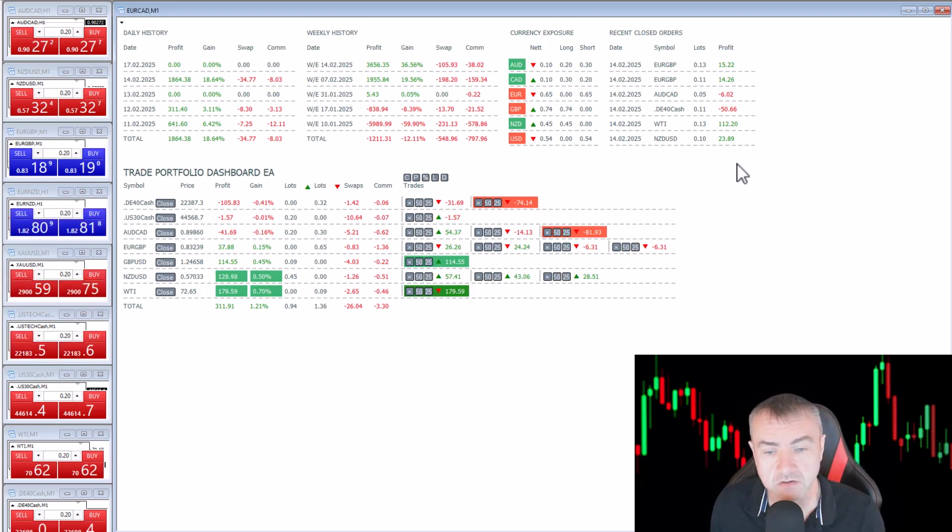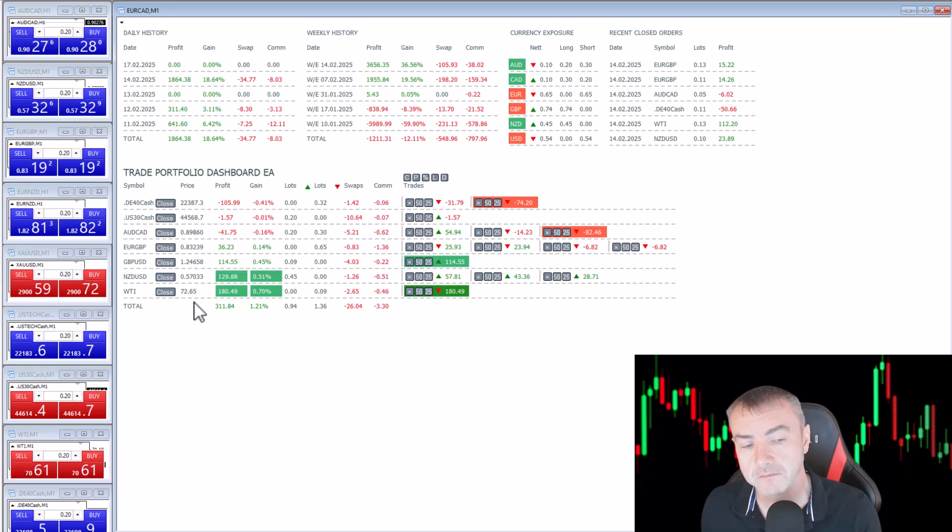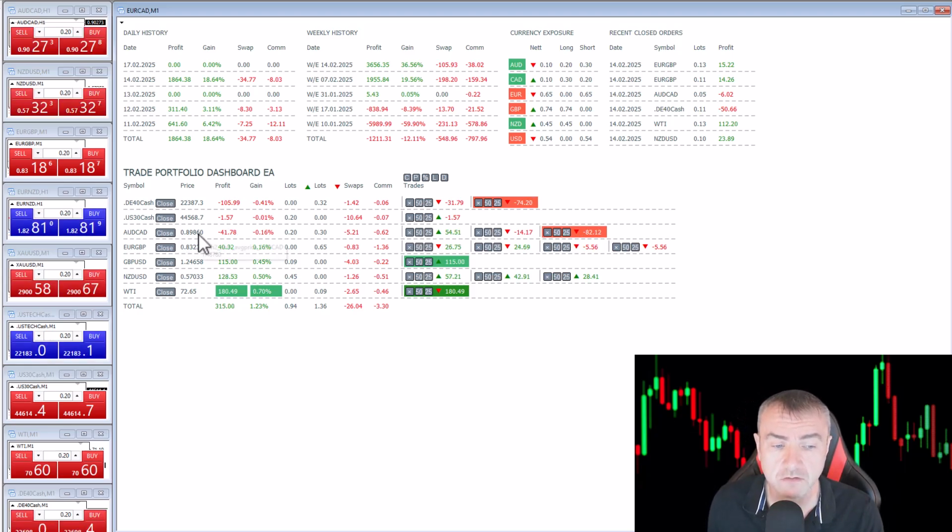This area here shows you your overall open positions. So it shows you the symbols you're trading, the average price. So for position traders specifically, if you've got multiple trades on an individual instrument, it will show you the average price that you're currently positioned at. It shows you your overall profit, percentage gain, number of lots long, short, your swaps, your commission, and it shows you each individual trade you have on that currency symbol or on the instrument that you're trading, as well as information about that.